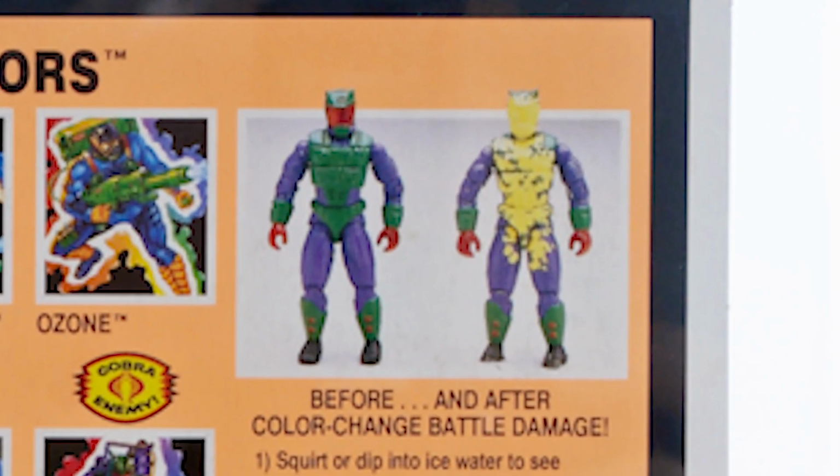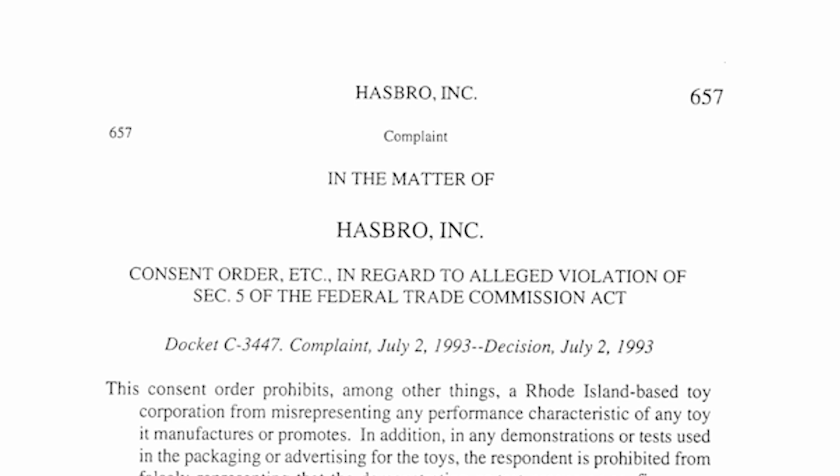Well, because it was on the packaging in 1991, they got a complaint lodged against them by the FTC, the Federal Trade Commission. Basically, it was this as well as their battle copters, because once again, the commercials had to be made before the toys were made as well.